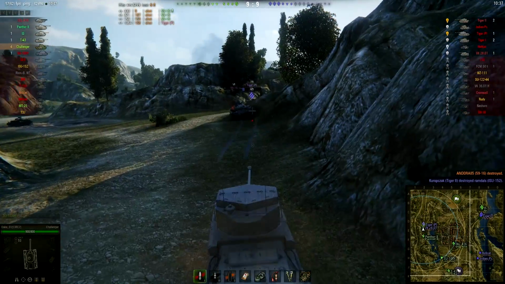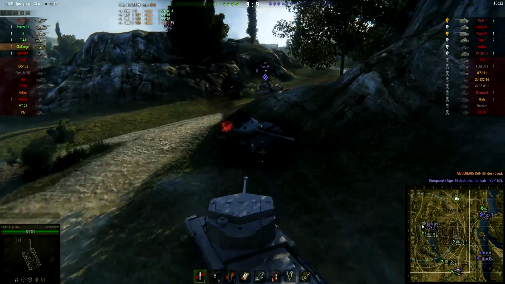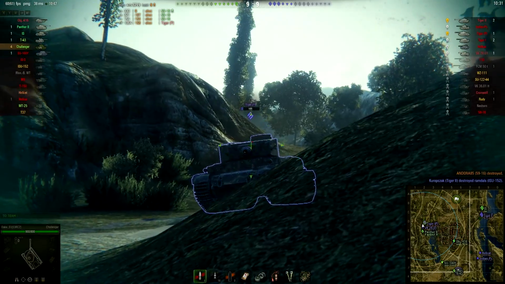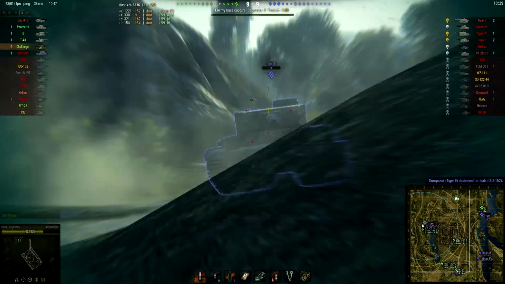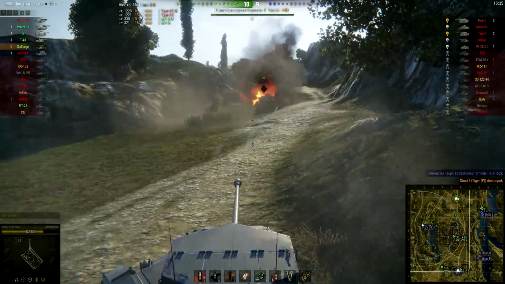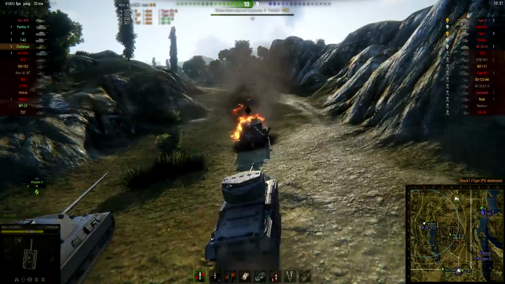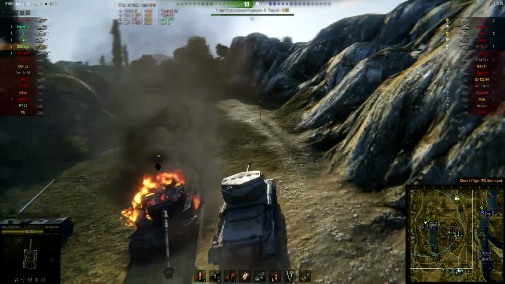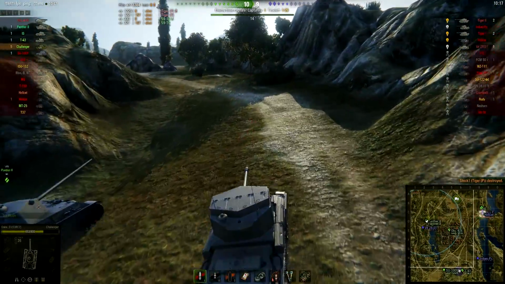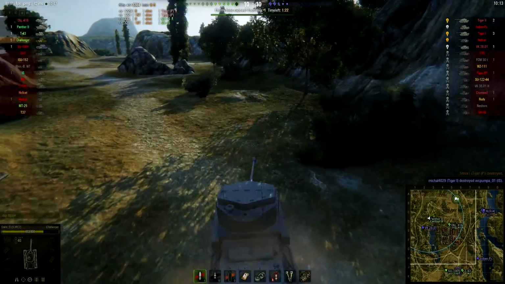Now we can get ourselves into gear. We will be able to hunt down this Tiger P without any problems. The beautiful power to weight ratio and 52 km per hour top speed makes this thing really mobile. The only thing that's a little bit negative about the mobility is the turret traverse, which is 17 degrees only per second. That's worse than what the Hellcat has, for example.